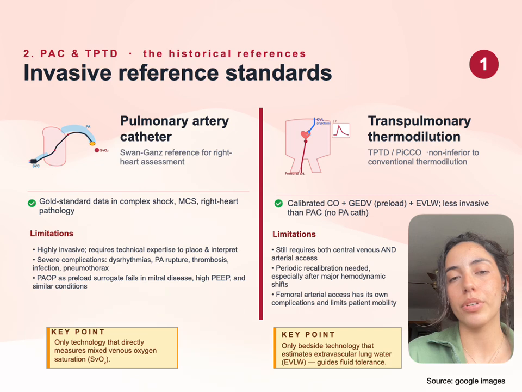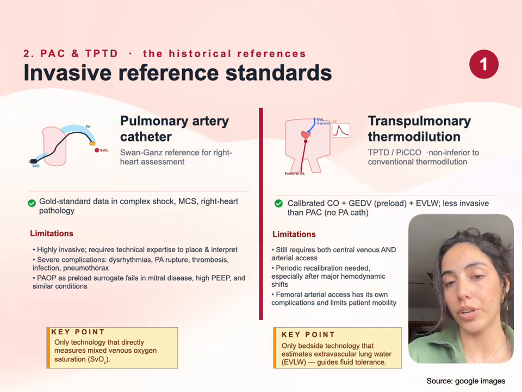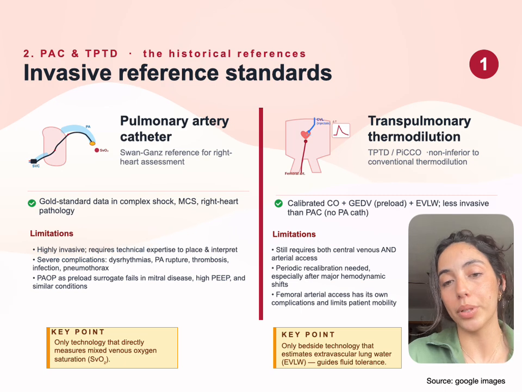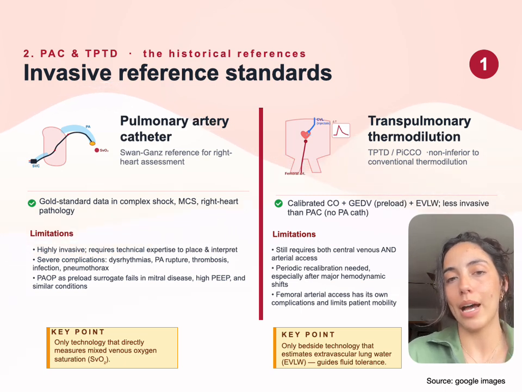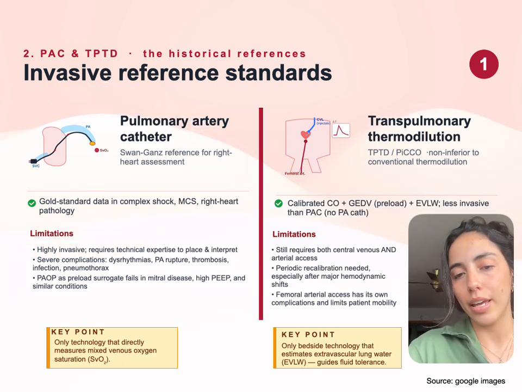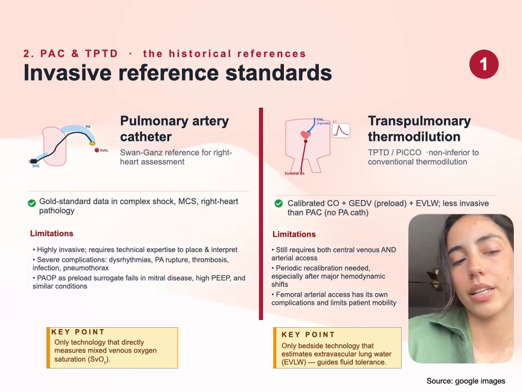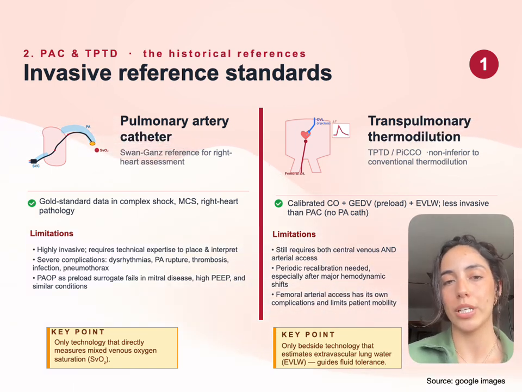In terms of transpulmonary thermodilution, this also is a strong reference standard, and it's the only bedside technology that reliably estimates extravascular lung water. So again, a little bit of a note over here because the ICON does have the parameter of thoracic fluid content, which has been validated. However, we cannot completely migrate into that, and obviously the answer that we gauge from transpulmonary thermodilution will be a lot more reliable.